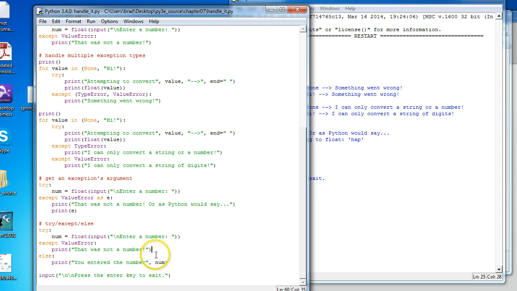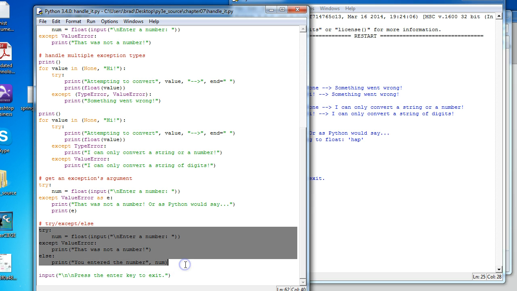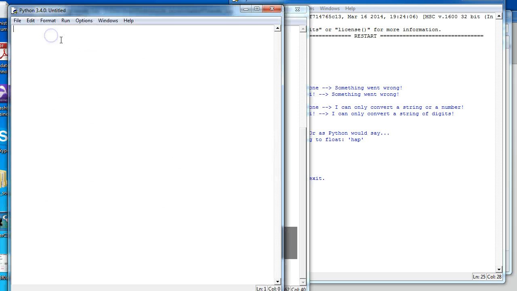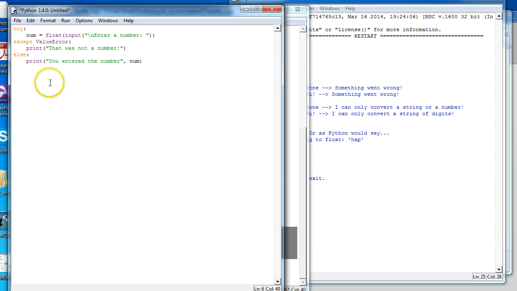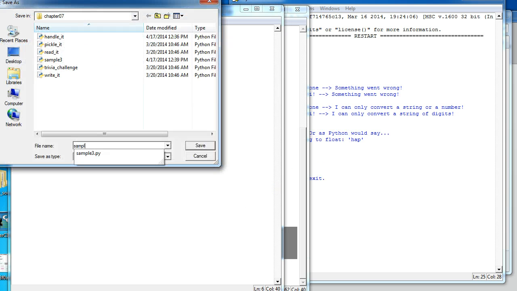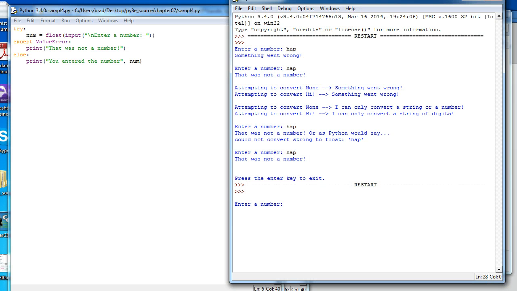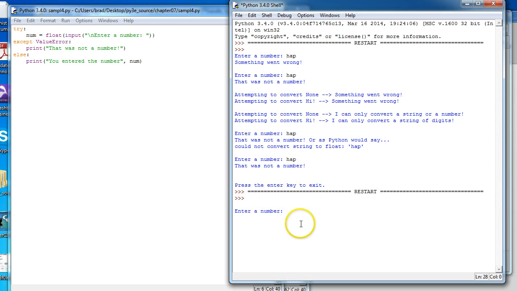So if I try this last piece, let me cut and paste it into a new document just to make life easy for all of us. So file new, cut and paste, then I'm going to run it. It's going to want me to save it. Yes. Sample 4. Okay, so we're in our window that we're running. Enter a number.